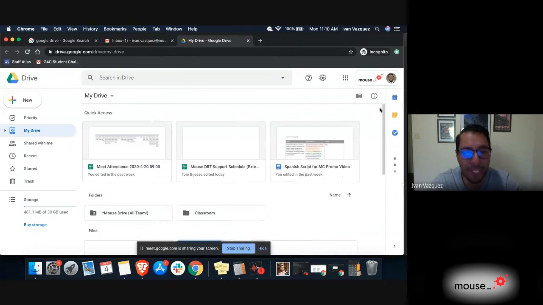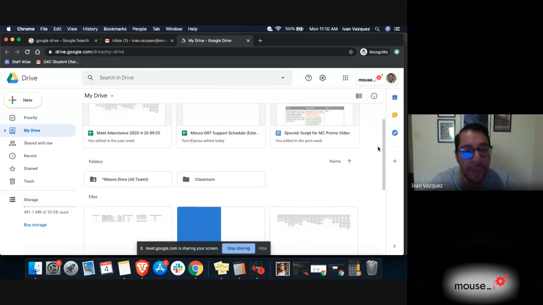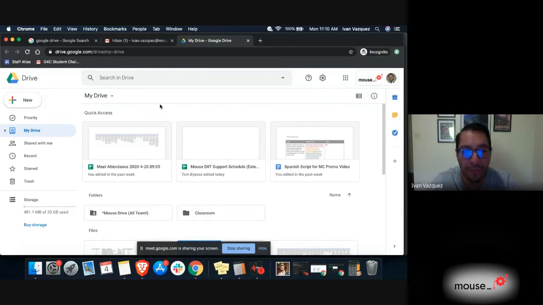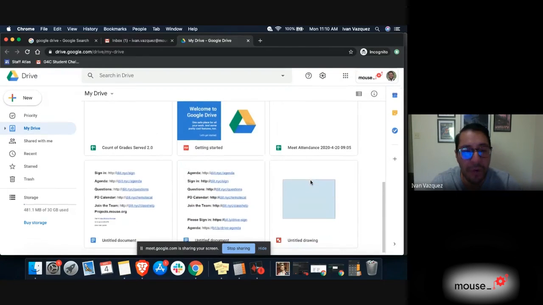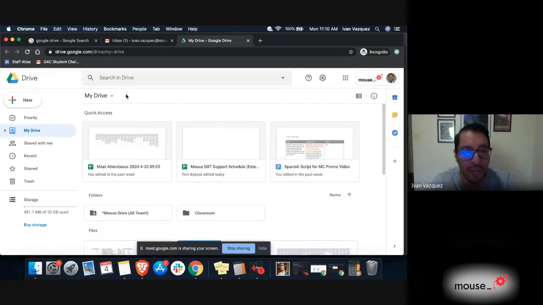Once again, I just click my waffle, and boom, Google Drive. So now we're here. What is this? This is the one that I have with my company called Mouse. Sorry, it's not mine. I work for them. We're a national nonprofit, and we share documents all over. Mouse is headquartered in New York, but a few of us are located in Texas, California, or maybe we're traveling for work, or just on the road or on vacation, and we can log in and work on the same thing at any time. One of the things you'll notice is everything is right here. It's things that I've accessed recently, any folders that we all have access to, or anything I've used in the past or created with my Drive.